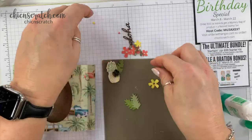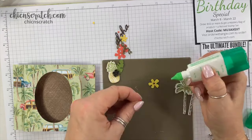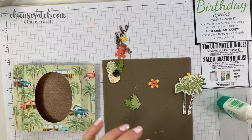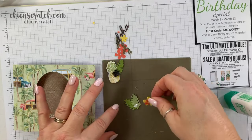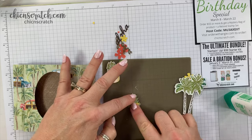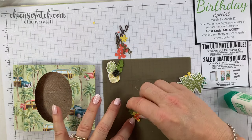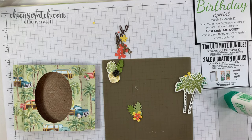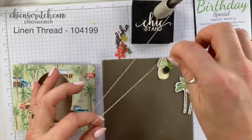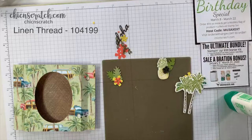Let me pull that off — this is still going to work. Quit sticking to me though! We're going to attach this one on top like that, then take one of these trinkets and add it to the center. I'll put a little bit of glue and it goes right here on this bunch. As I was adding layers I'm thinking, is this overkill? Am I adding too much? If it is, you don't have to add all of them.